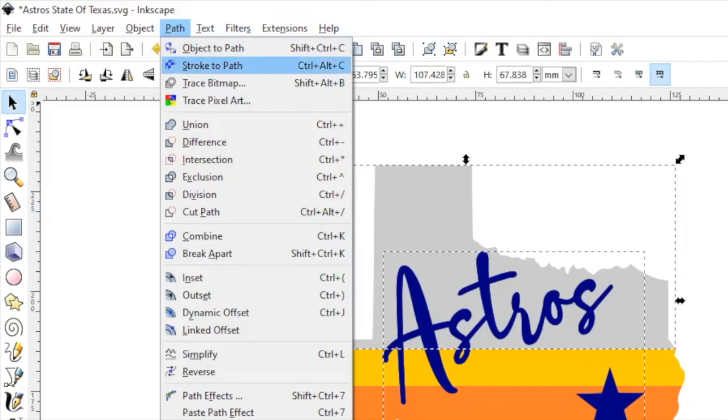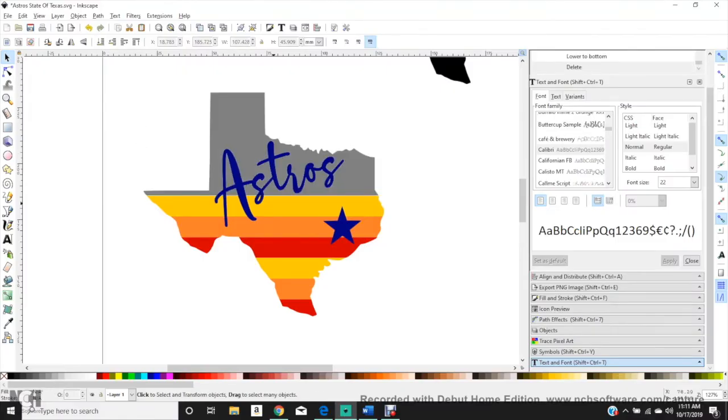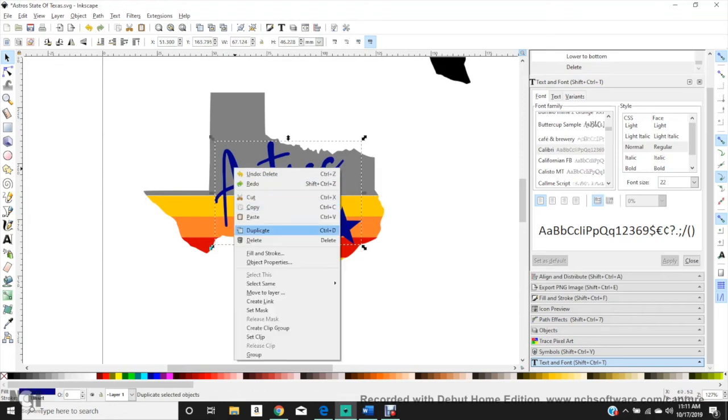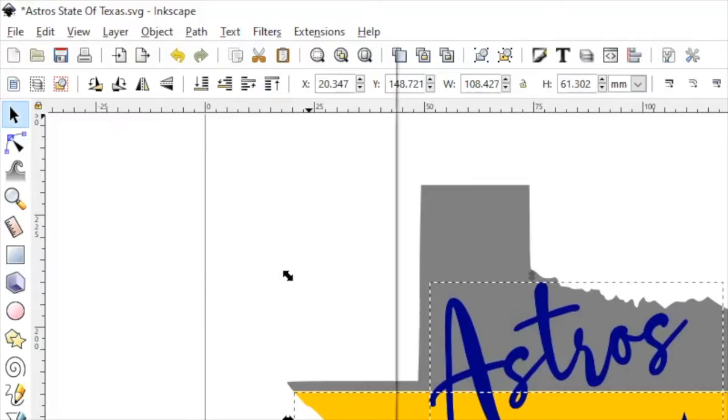So we're going to go to path and difference. Alright, the same thing with this one. You just want to duplicate the word, shift on the first color, path, difference.